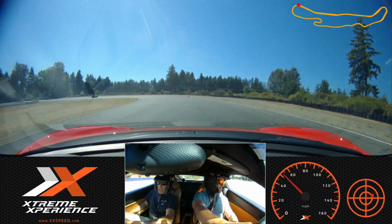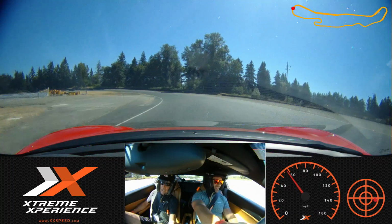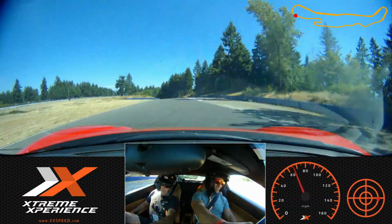Release and go. Let the car through. You got it, back on the gas. Roll back on the gas. Stay on the inside. Not too much. You got it. And go. All the way down.